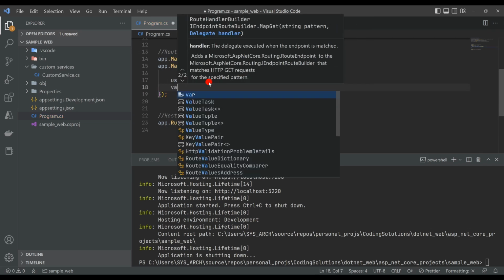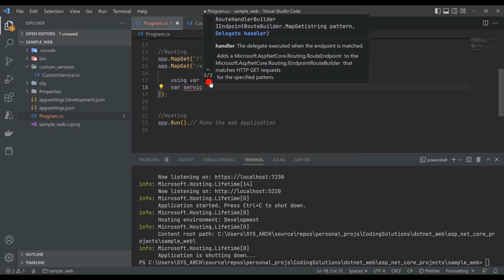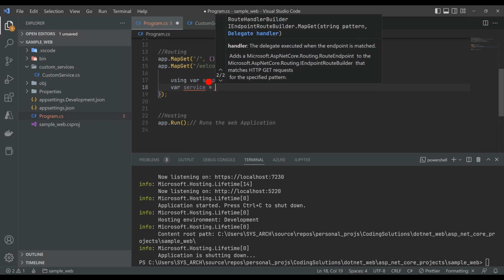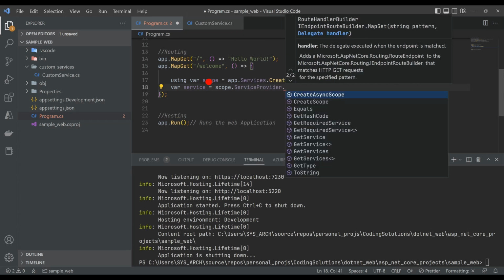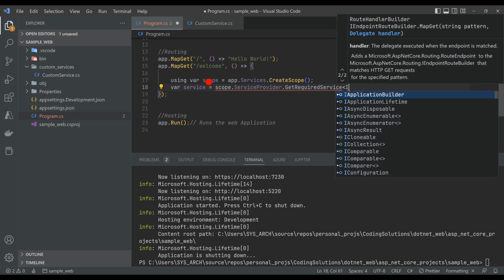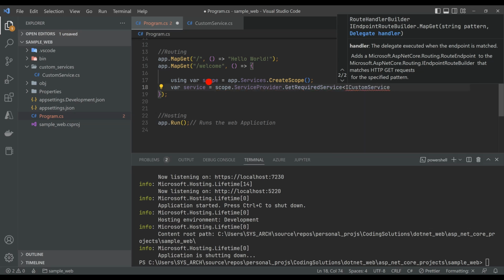And here we can say var service equals scope.ServiceProvider.GetRequiredService, and here we'll pass in the ICustomService, like that, and that's all we need to do.